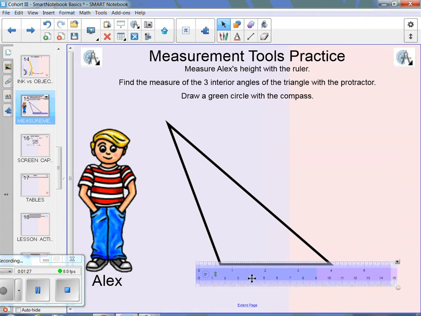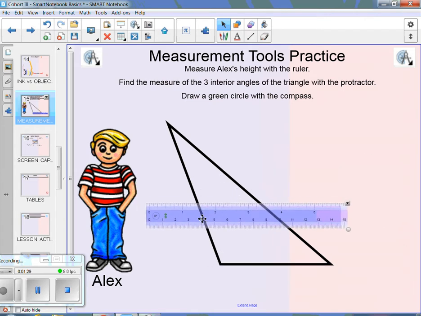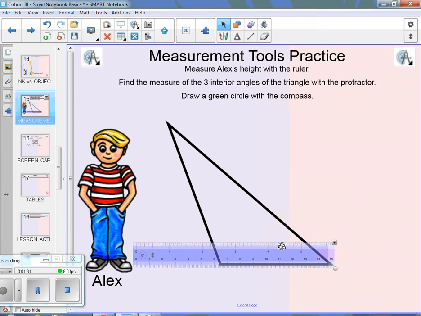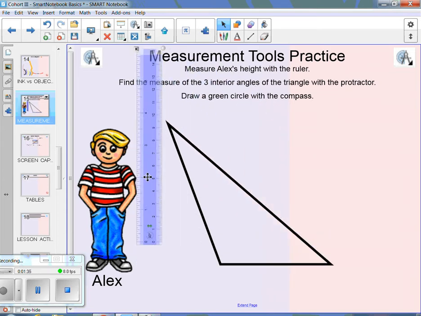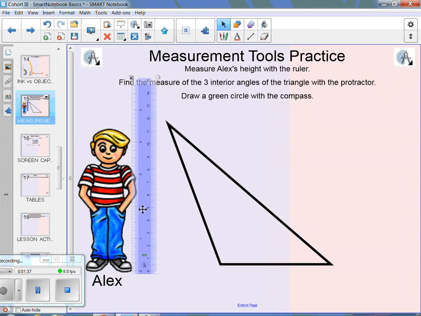So anyway, the darker blue area lets you move it around wherever you need to measure, and then you can click in the more transparent white section. It will let you rotate it, and when you rotate it, you can then move it and say, okay, the boy is about 4.25 units tall or whatever. What's cool here is you can actually see the degree that you turned the ruler right here within that circle. So that's kind of fun.